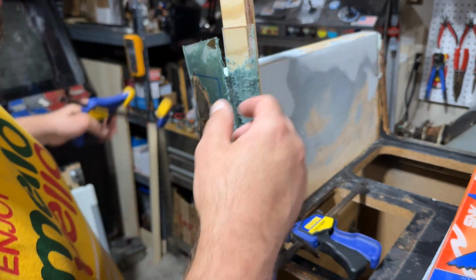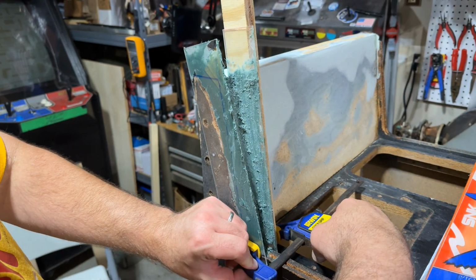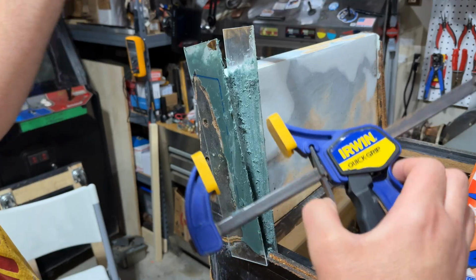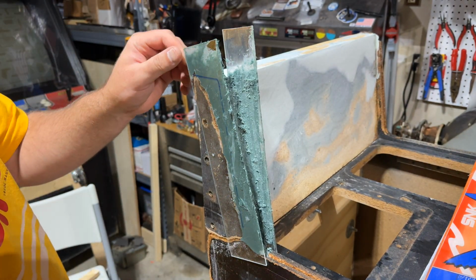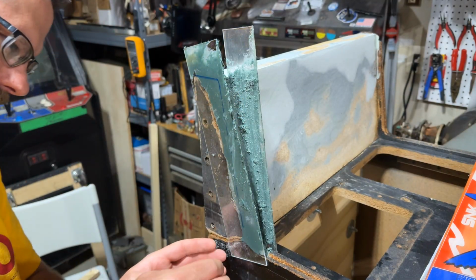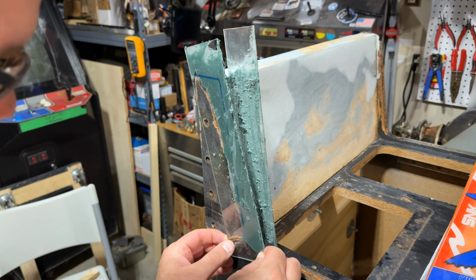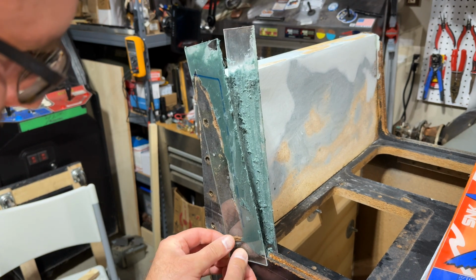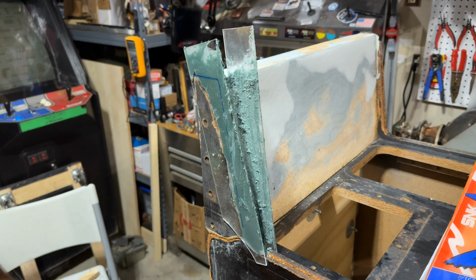And this, okay, and right here. And this wood should just slide right off. Yep. And let's see about this. Oh no. Maybe if I peel it, but it is stuck on good. And I don't want to snap it off. That's not great. Okay.